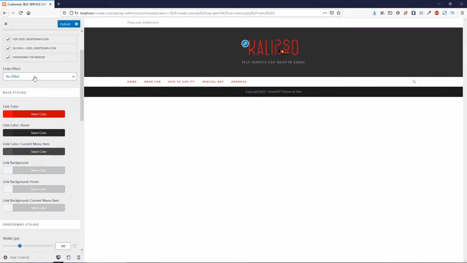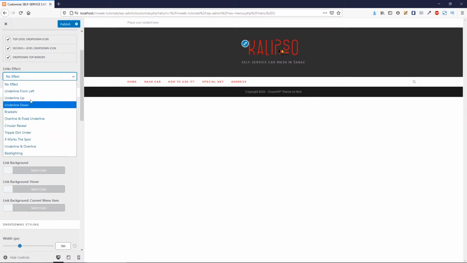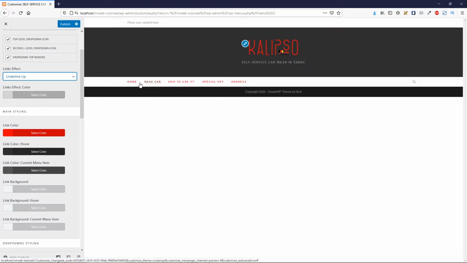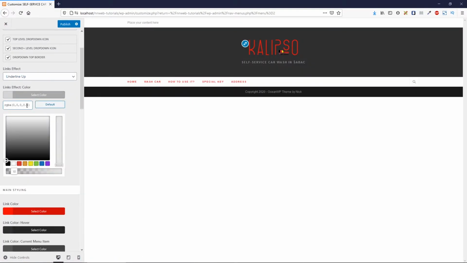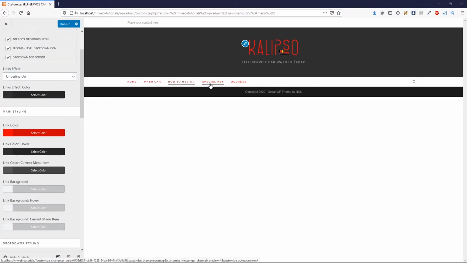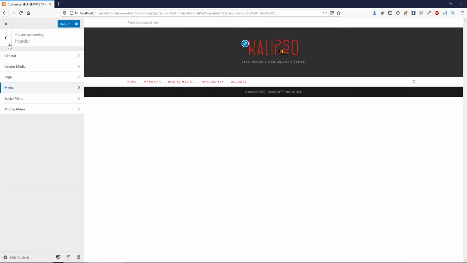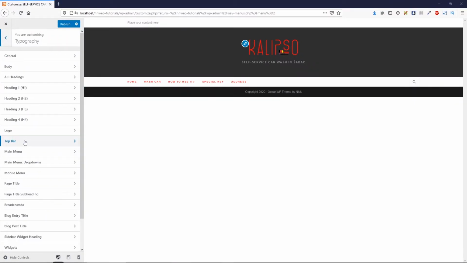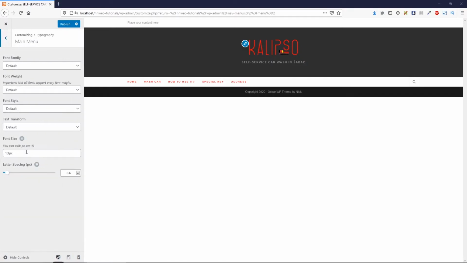Also we need a link effect, and we need underline up. Here you see, and change the color here, 3030 again. Okay, this is all for the settings for our menu.